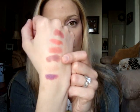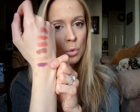And so that is all of my NYX Round lipsticks. If you have any other questions, just let me know, but I'm all swatched up. So these are the ones that I have, and I love all of them. I think they're all great. I think if I was to repurchase, I would probably skip on Thalia, and I would maybe skip on Pandora, just because it is a really fun color and I have worn it a few times, but it's not, you know, everyday or weekly wearable. It's more of like a fun, spur of the moment type color. So these are all absolutely gorgeous. I love the NYX Round lipsticks.